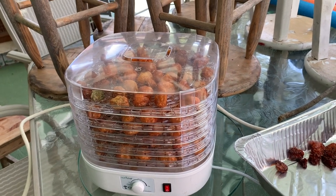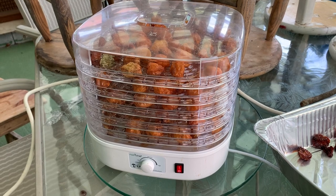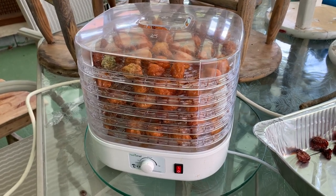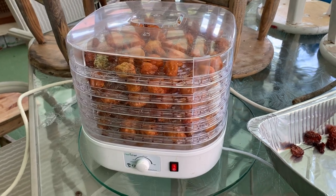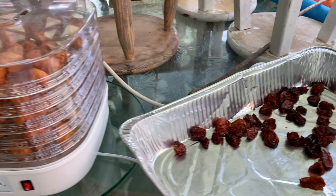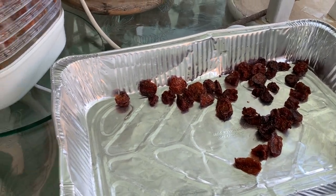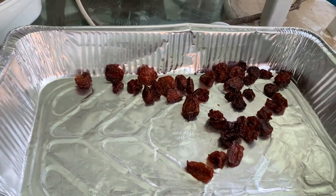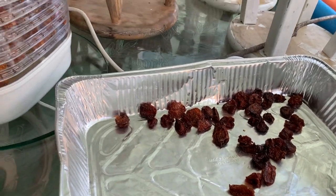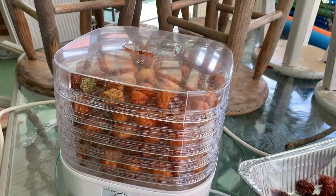Dehydrator I'm using to dry my pepper. That's how I save some of my pepper. Somebody came up with this idea on my live stream, so I'm going to try it and see how that's going to work. But these were the ones that I dried in the oven, so I'm going to see how everything works. These are the ones I dried in the oven, and I just took them out of there. These are the ones that are going in the dehydrator.